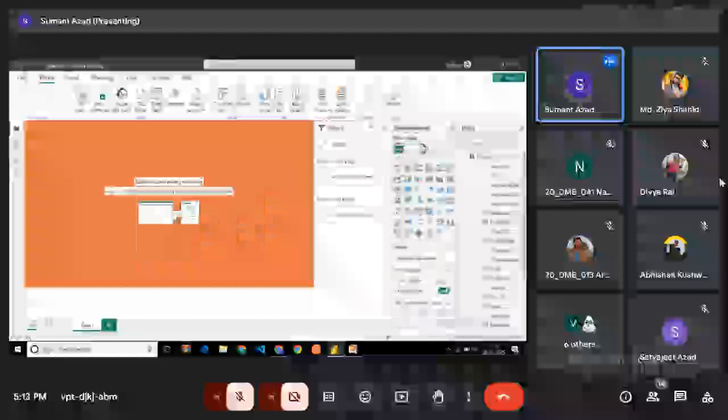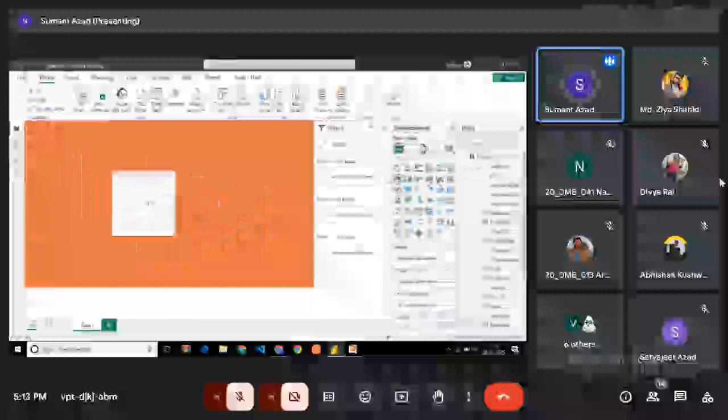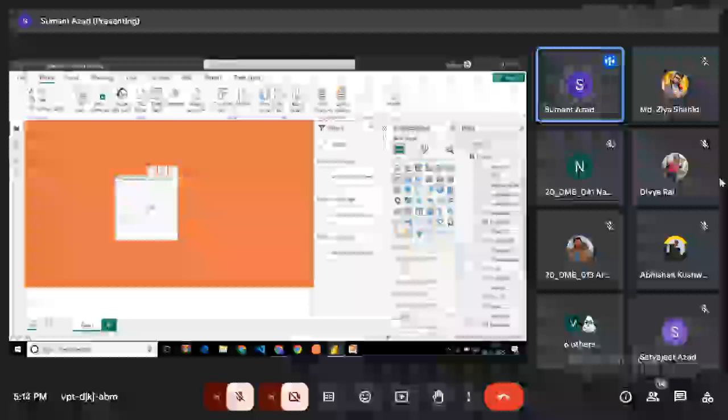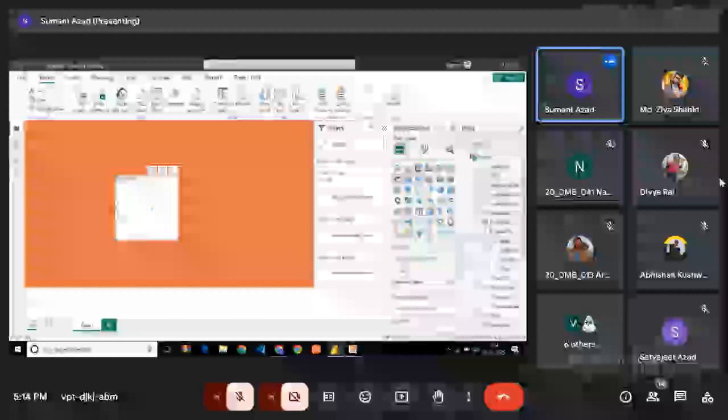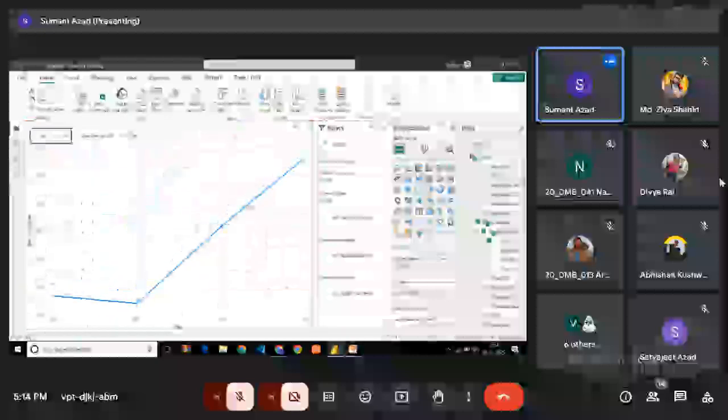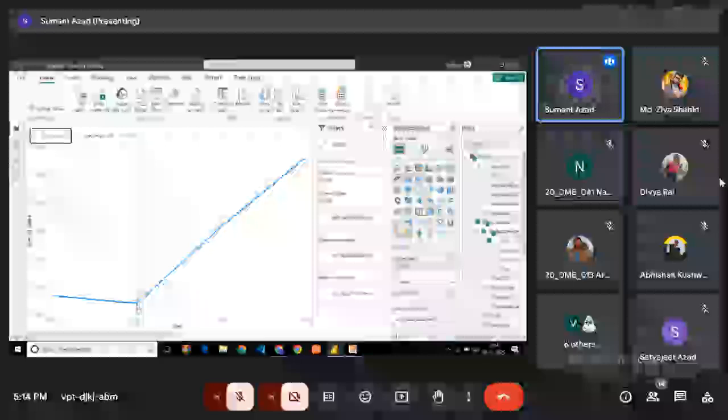Now we will see one more graph. Line chart. It gives us the trend over a period of time. So let's see what is the total sales over the year. So here we will click. We want to see this over the different years. See, this is the trend that is showing. This is the line chart, because a line chart is used to show the trend. What is the trend? For 2017, it was here.